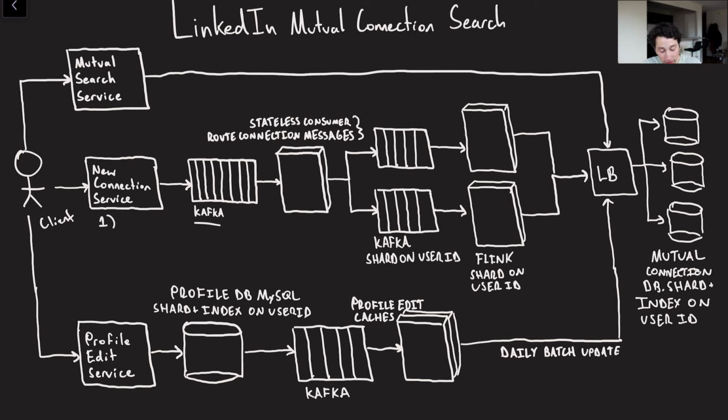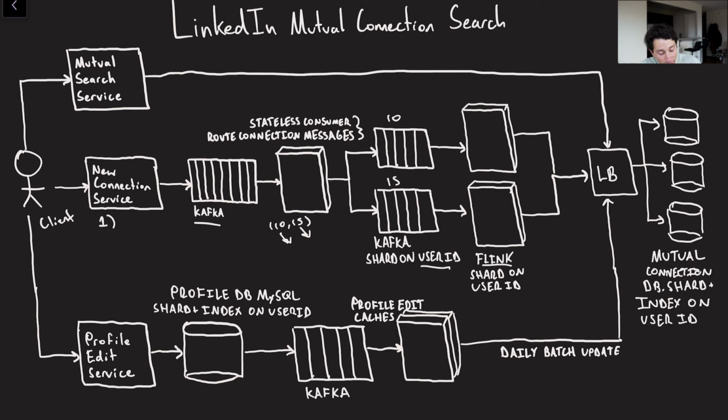All it's going to do is see a message like 10 to 15, send it into the queue for user 10, and send it into the queue for user 15. So let's say this is the queue for user 10, this is the queue for user 15. This is the case because we shard on the hash of our user ID. We can use something like consistent hashing to make sure that the load on all these queues should be relatively even. From there, we have Flink.